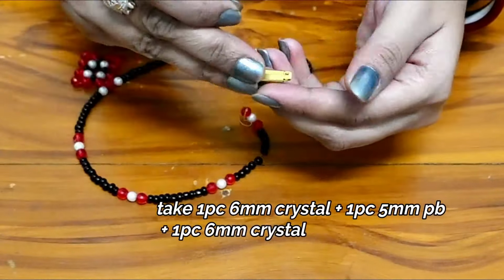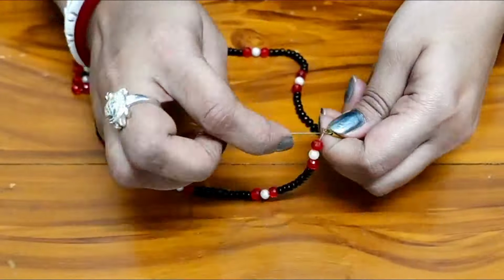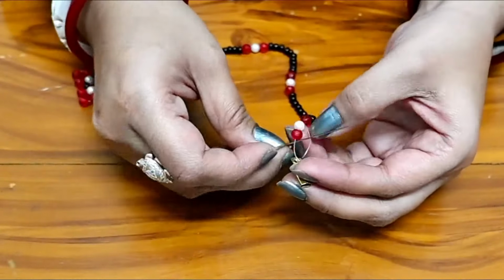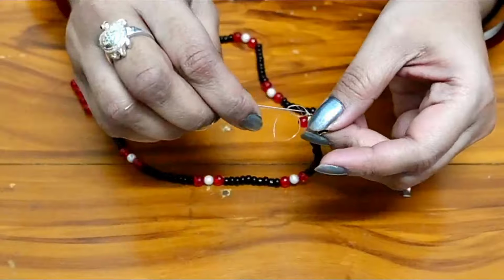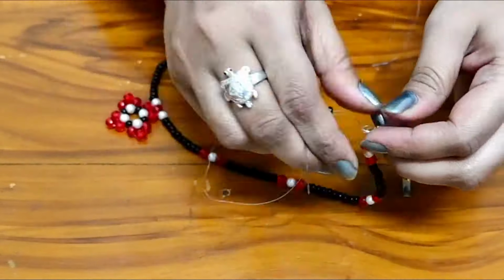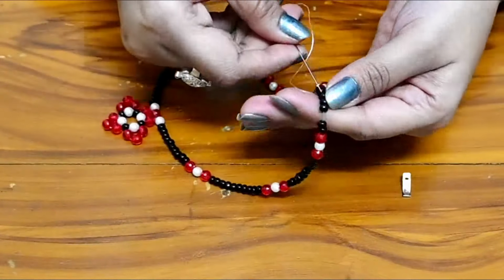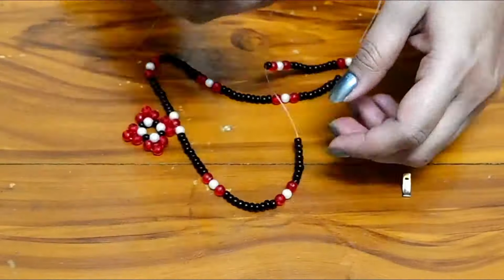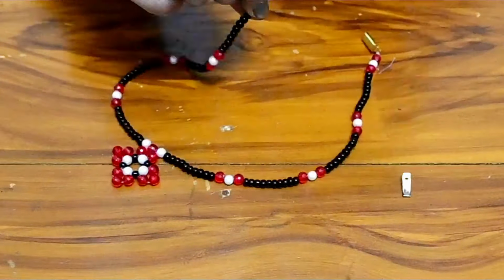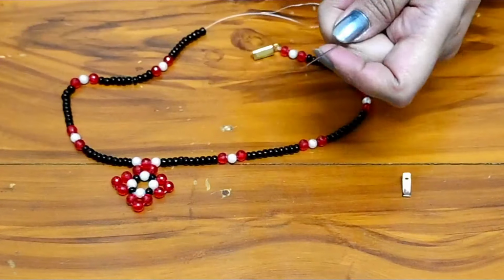Now we will add the lock. We will again take 1 piece 6mm crystal, 1 piece 5mm pearl, 1 piece 6mm crystal, and then we will add the lock. Other side, we will continue the same process and add this lock.